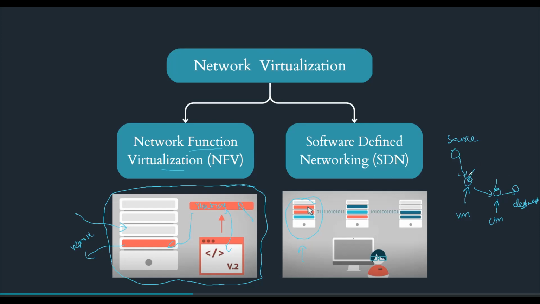Apart from that, the data that flows across this route, this routing path, is decided by software defined networking, right? So that is what is shown in here. So whatever data is passed from one virtual machine to another virtual machine will be passed based on the instructions given by the controller. The controller will decide this is the best path for you to send the data. So the controller is sort of the top view person who has a global view of the network.